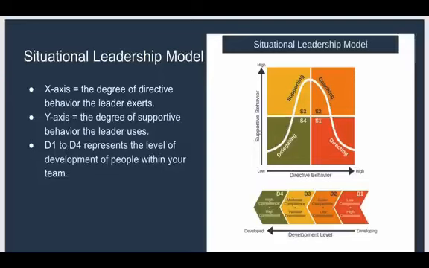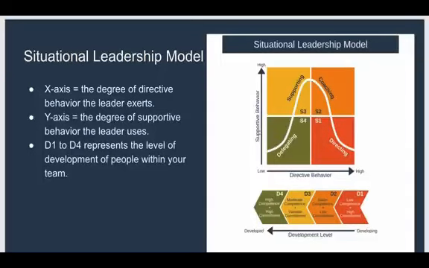Now, in the model, the x-axis indicates the degree of directive behavior that the leader exerts, and that is the amount of direction that they give their team. Now, the higher the direction, the less able the team is to make decisions for themselves. And the y-axis indicates the degree of supportive behavior the leader uses, and that is the amount of support they give their team.